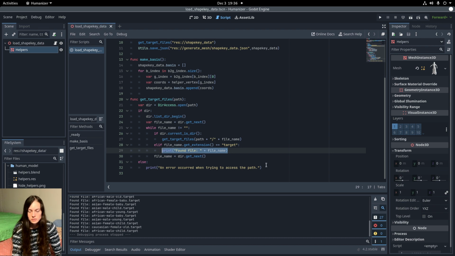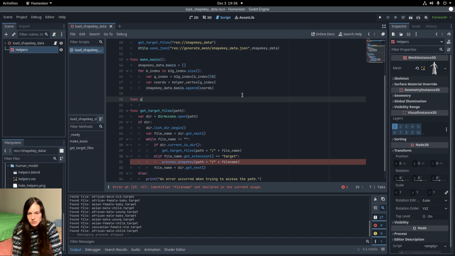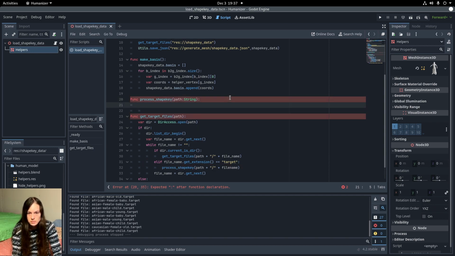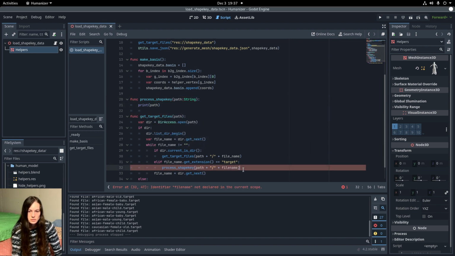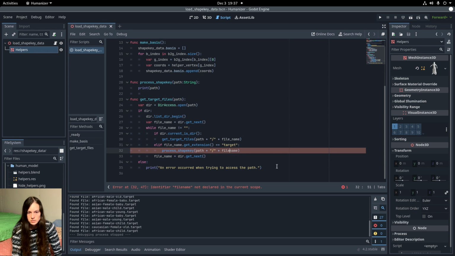Then I'll want to process the Shapekey from the path plus file name, and I'll make a new function to process the Shapekey, which will take a path and I'll just print the path for now. Just to make sure that still works.